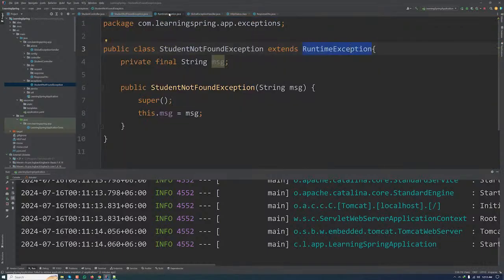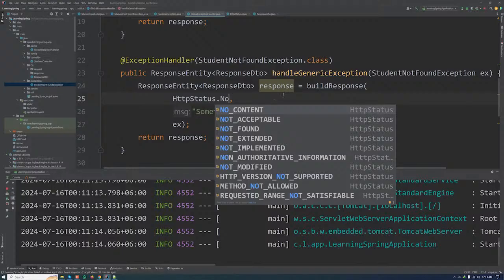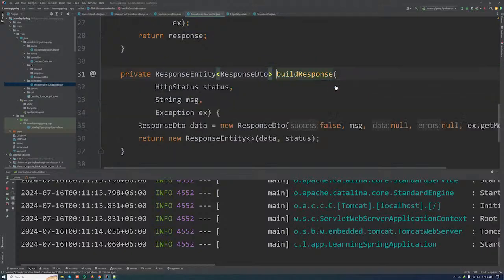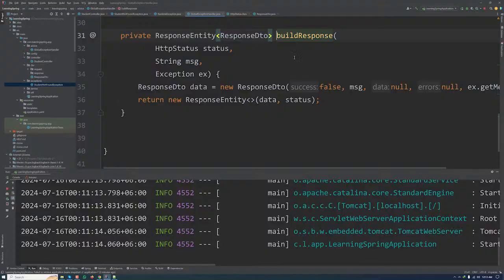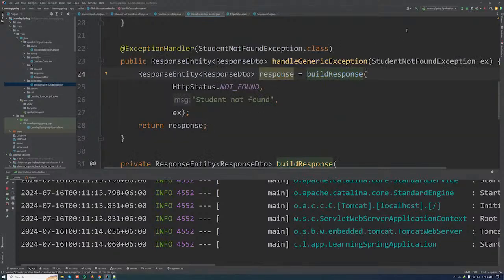So let's return not found, and in the message part I'm saying student not found. With this data I'm building the response, and the response will be prepared in this method and returned in our HTTP request.